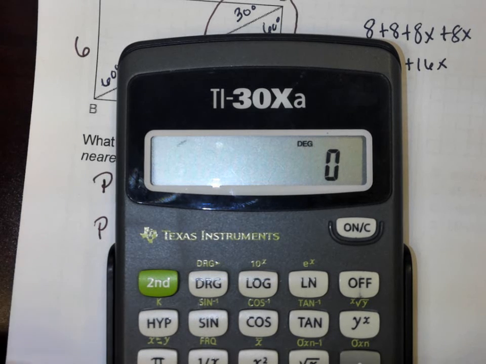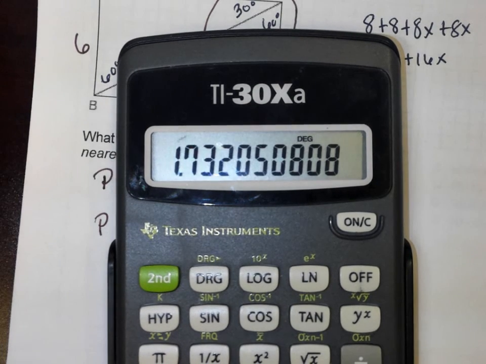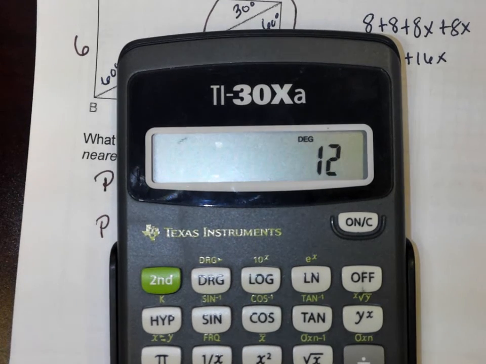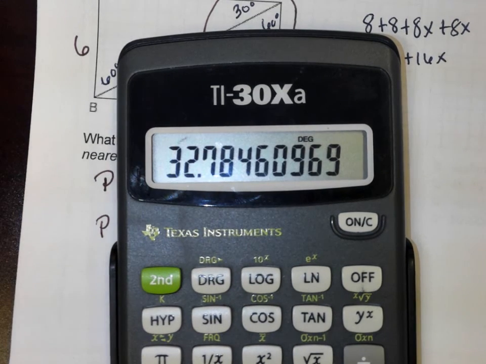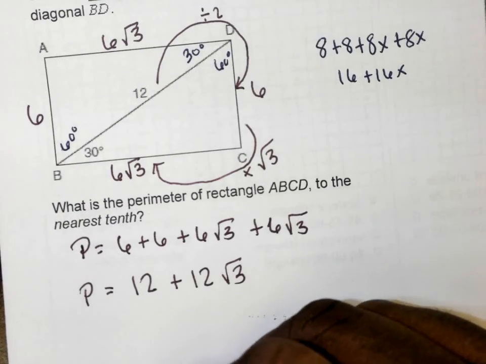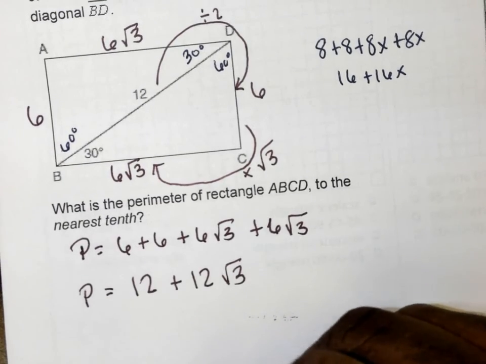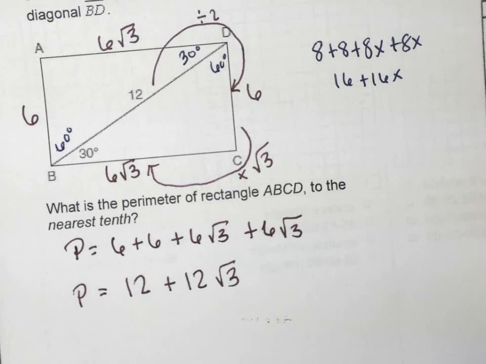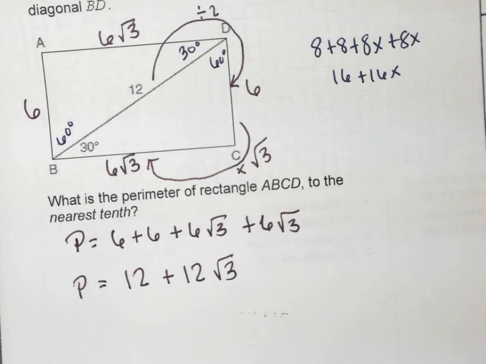So they take square root of 3 first. You're going to get that decimal times 12. And then you're going to add 12 to that. That should be an answer, which is... Oh, and they say round to the nearest tenth. So what are you writing? 32.8. So perimeter for us will be 32.8. And they didn't give us a unit of measure, did they? No. Screw it.